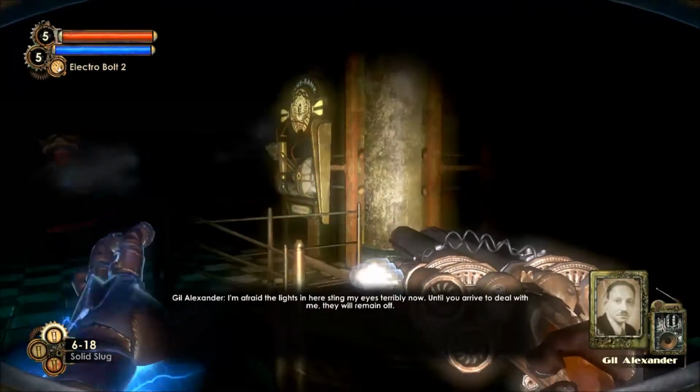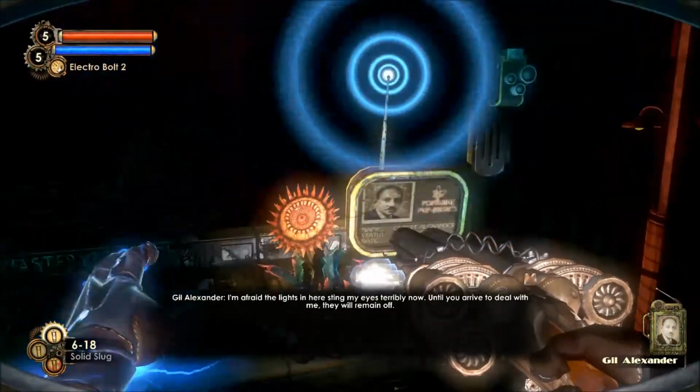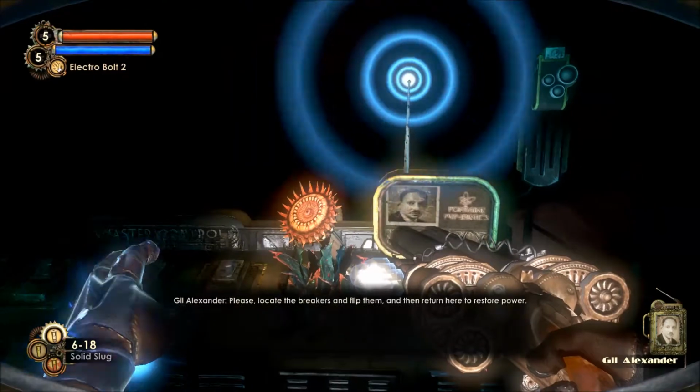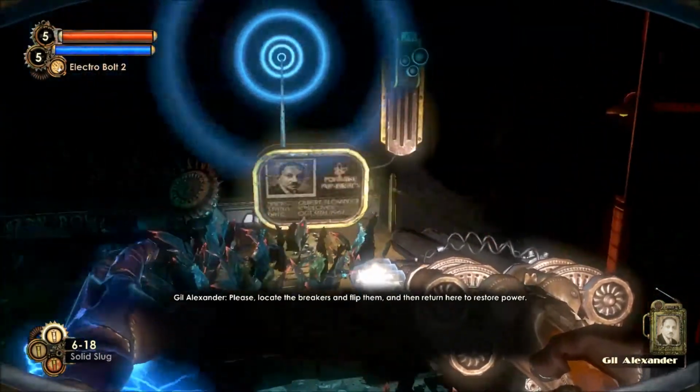So we're in the dark now. I'm afraid the lights in here sting my eyes terribly now. Until you arrive to deal with me, they will remain off. Please, locate the breakers and flip them, and then return here to restore power.